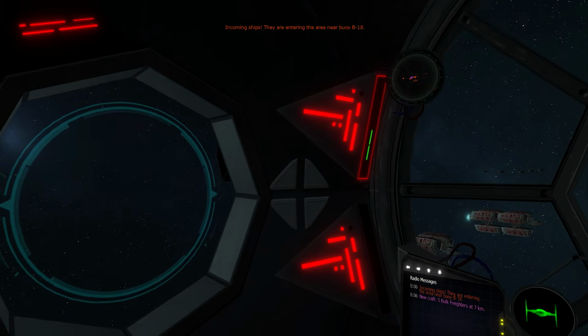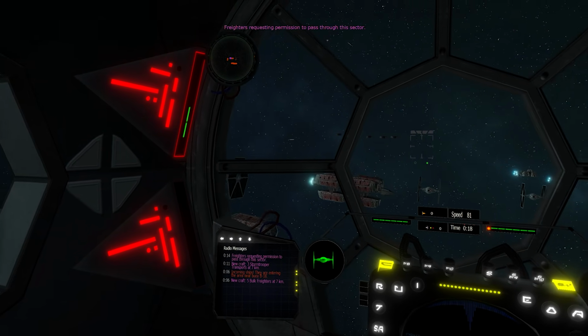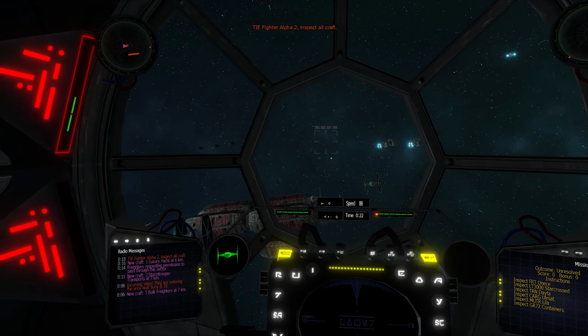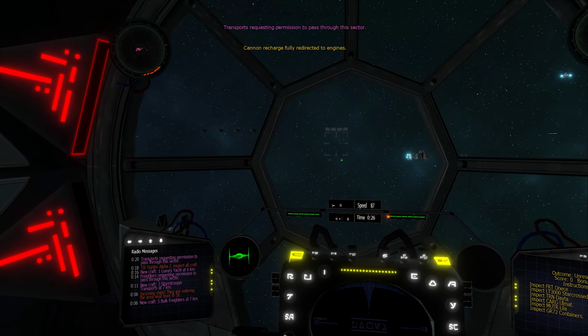They are entering the area near buoy B-18. Freighters requesting permission to pass through this sector. TIE Fighter Alpha 2, inspect all craft. Transports requesting permission to pass through this sector.